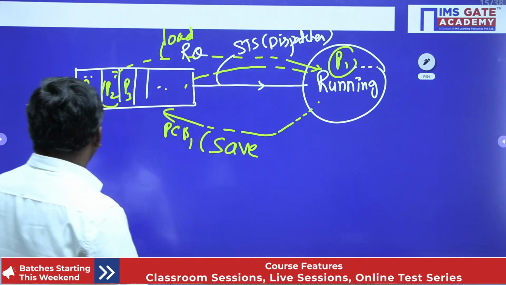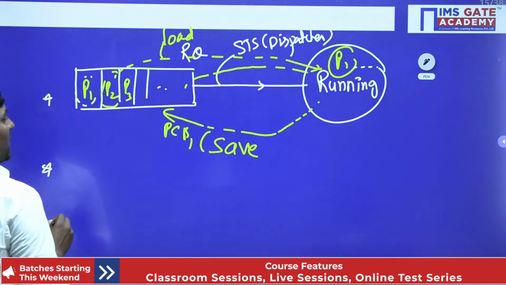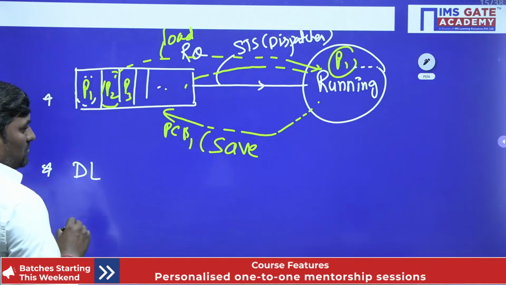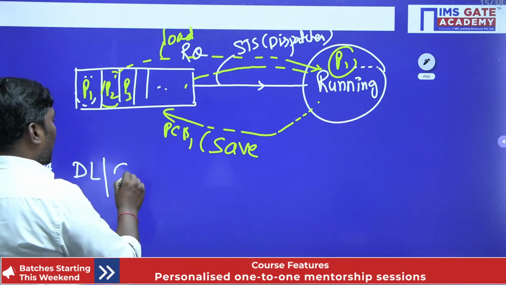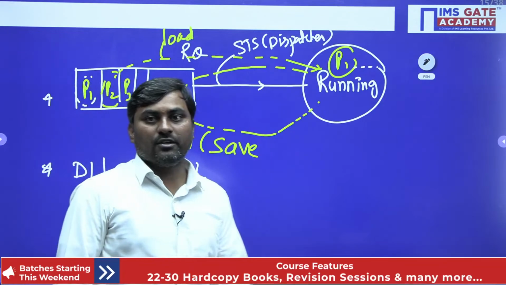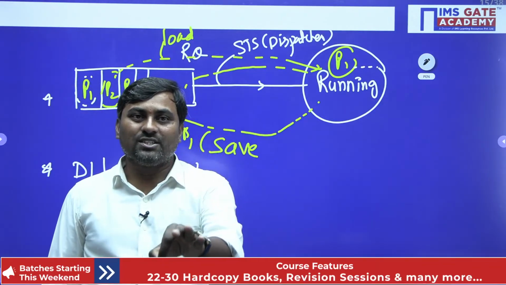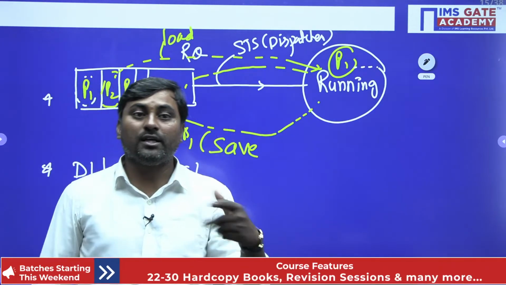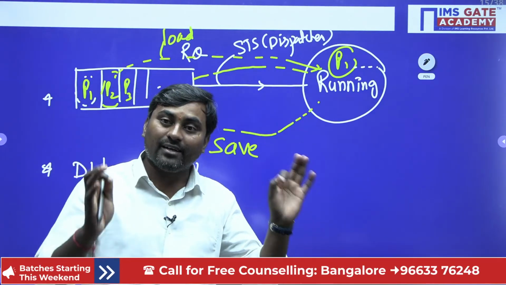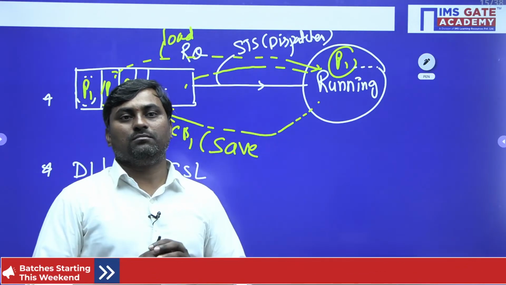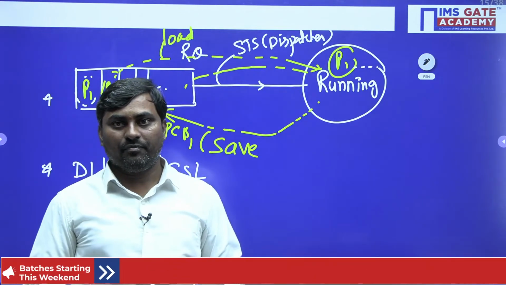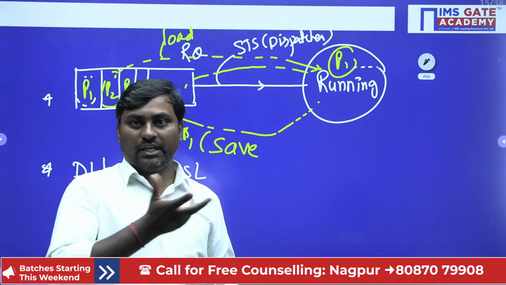So the amount of time taken, please understand, this amount of time taken for context switching is dispatch latency. Dispatch latency or context switch time or context switch latency also we can call it. Is it clear? Context switch latency or context switch time or dispatch latency, meaning the amount of time taken to perform the context switching between two processes. I hope this is clear. Everyone respond. This line is clear. Context switching activity is clear.